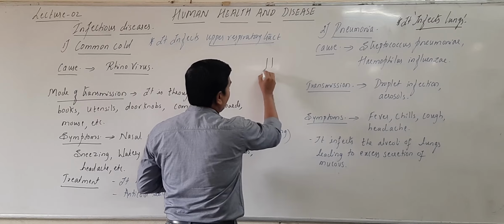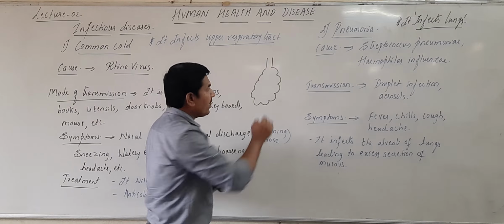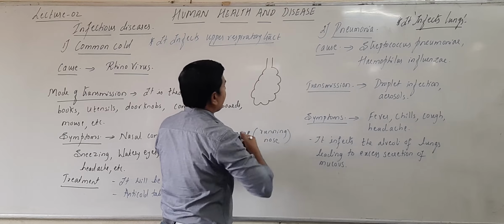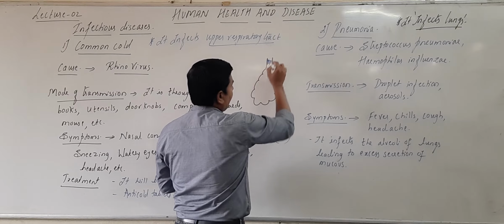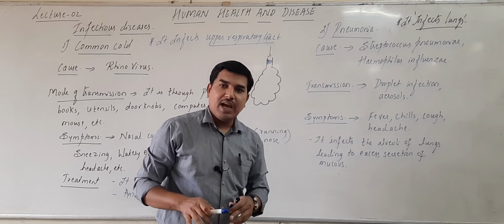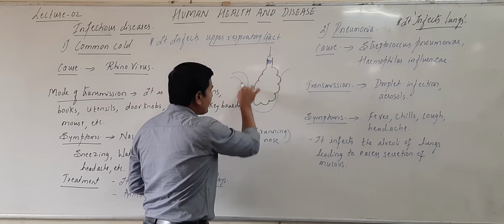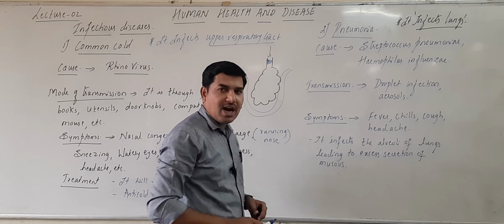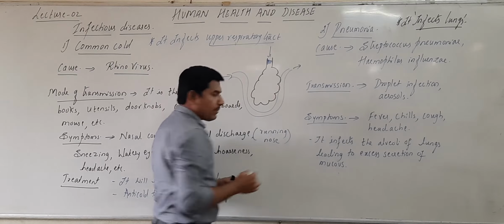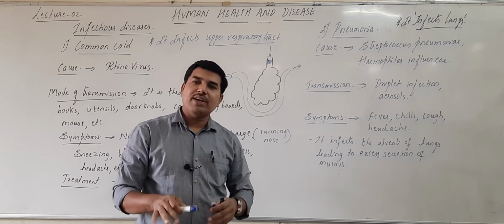Okay, so these alveoli, they are grape like structures here. If the passage is blocked here, suppose if the respiratory passage gets blocked here, then travelling of the air into the alveoli gets reduced. As a result, on these alveoli there will be a lot of blood vessels which carry oxygenated blood towards the heart and various body parts. Now during this process what happens, oxygen is not taken. As a result, there is oxygen deficiency.